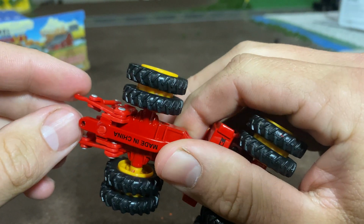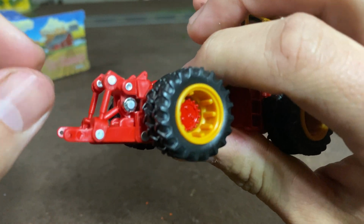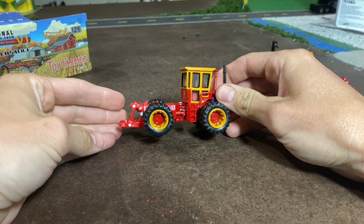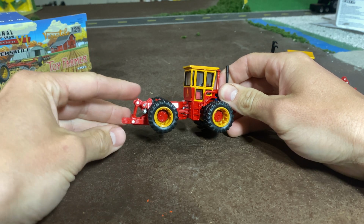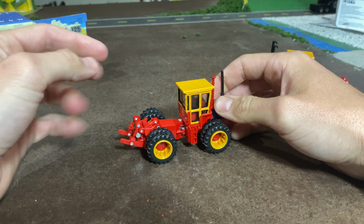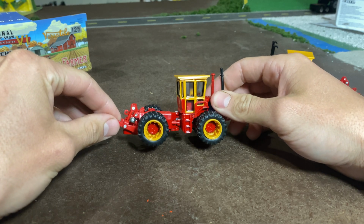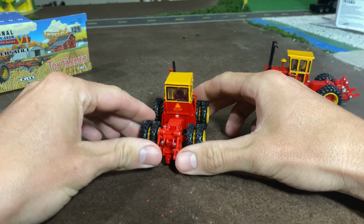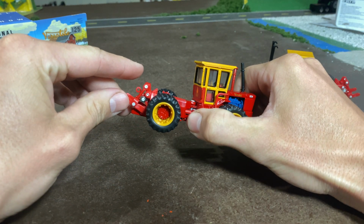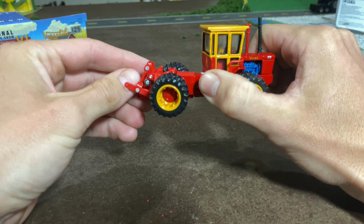3-point on the rear as well. So you can see your 3-point raises and lowers. This piece also raises and lowers, that part of your 3-point. Now, the 3-point does, to me, appear a little goofy, like it hangs off the back too far. And I think that's just because of the way Ertl had to make it and the size the plastic pieces have to be, it just naturally kind of sticks out a little more than maybe it should, unfortunately. And I think that gives it a little bit of a goofy presentation, but maybe the real one looked like that. I don't know. I've never seen one of these, but in my opinion it has a little bit of a goofy look, how far that 3-point hangs back on there.